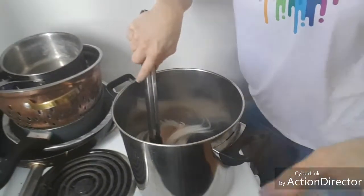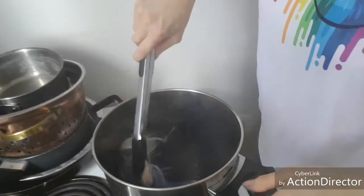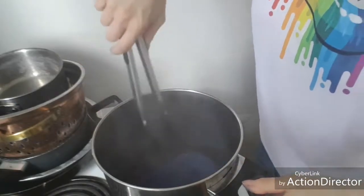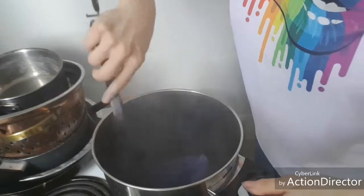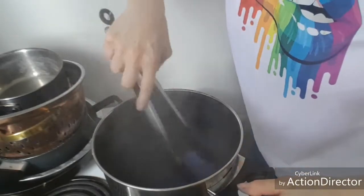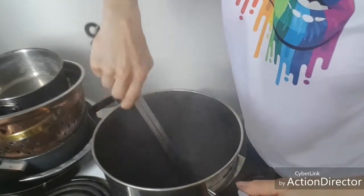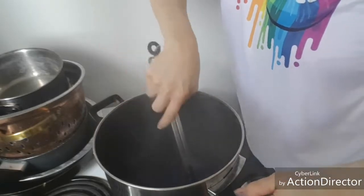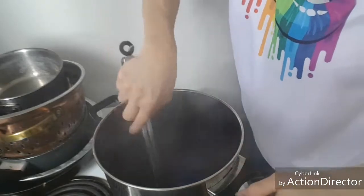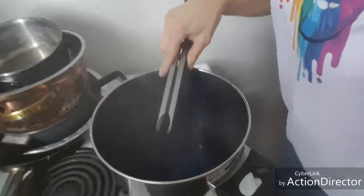So we're going to put that in there. I'm going to mix it around. I don't really want to dye the lace part, but I don't really care at this stage. It's a cheap wig and I'm not wearing it with it being that white colour because it looks really weird. I don't suit pure white hair. So I'm going to put that in there. Probably put the heat up a little bit more. And I don't have that much water in it, as you can see.